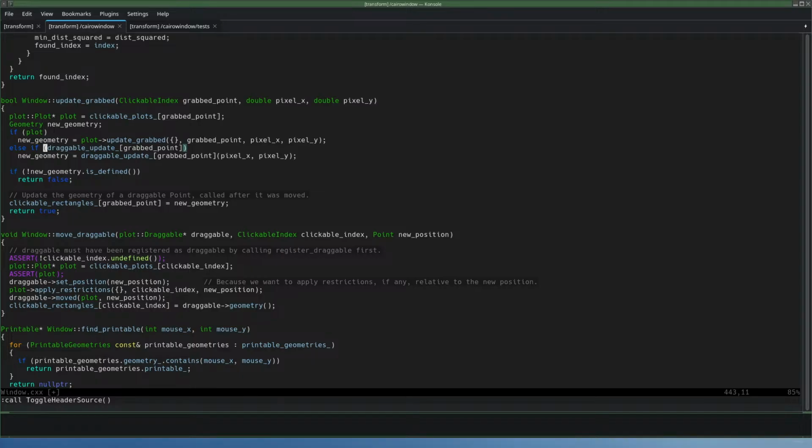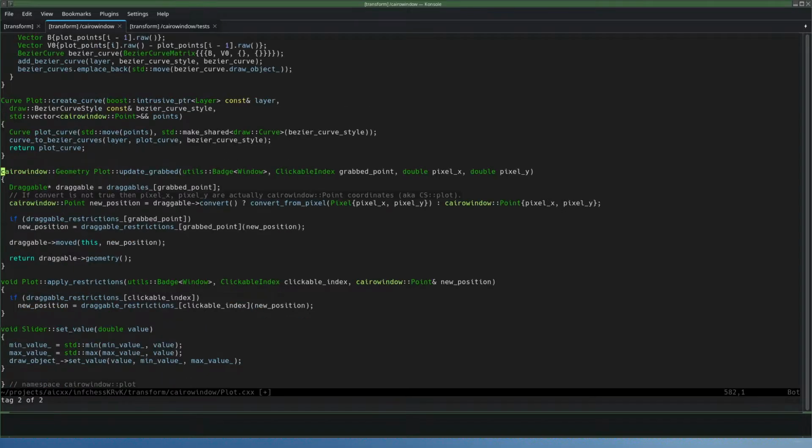Yeah, okay, so in one case the lambda is called, and in this case we call not a lambda, but some function called update grabbed, and I already looked at it. The plot update grabbed, this one. That also always does a conversion, however.